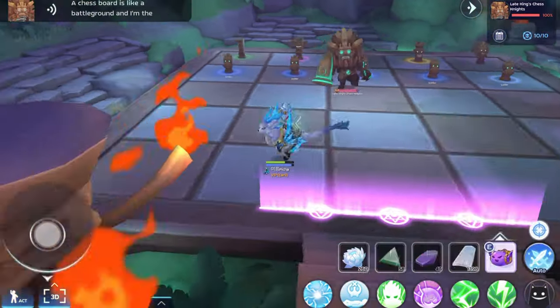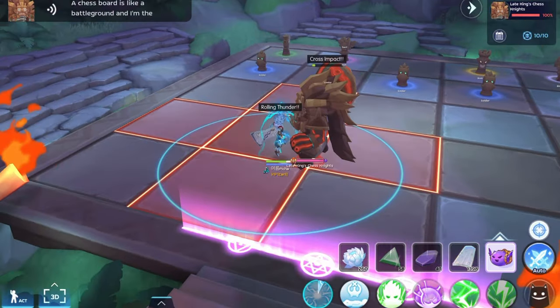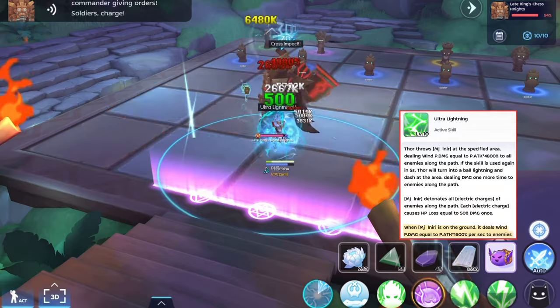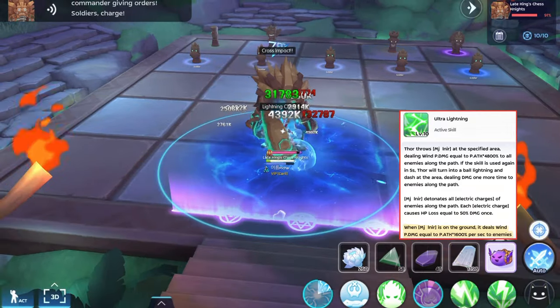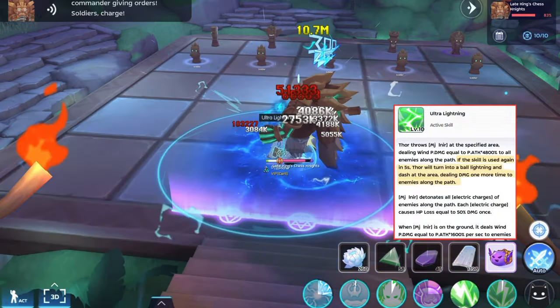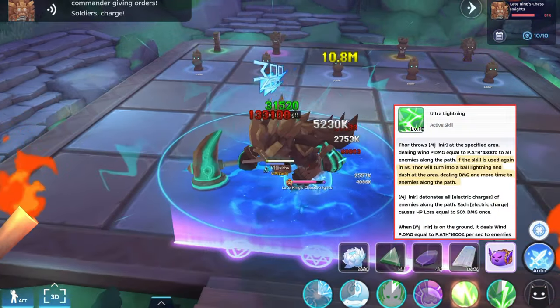For my skill sequence, I usually start with Rolling Thunder followed by Storm Barrier, then Ultra Lightning followed by Lightning Cling, so that the monsters will stay in one place while getting damaged by Ultra Lightning. After that, I use Trial of Storm, then use Ultra Lightning again to deal extra damage when dashing to Mjolnir.